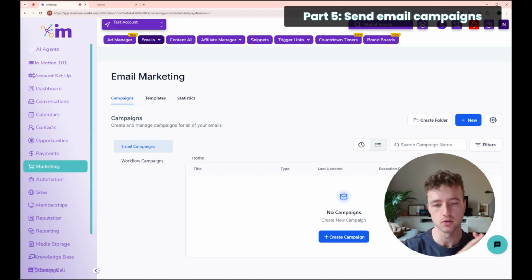If you try and rebuild an email each time you want to send a newsletter, it's going to become exhausting. It's best to just build a template that you start with that has like your branding, has your logo maybe, has some information in the bottom, and then you can clone it every time you want to send a newsletter. So I'll show you what I mean here.